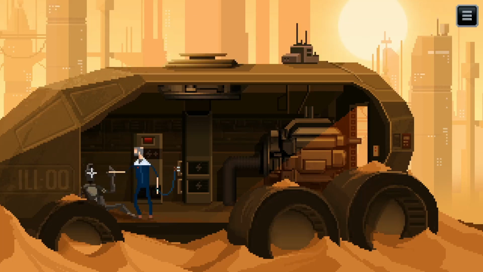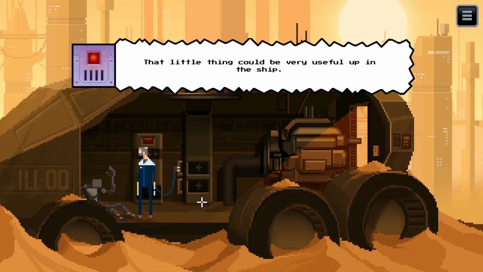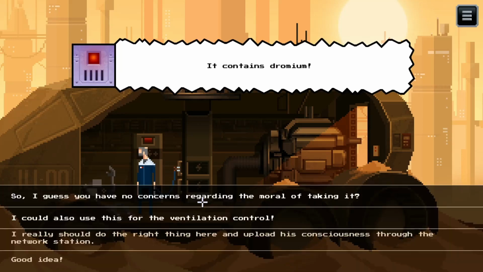Alright, there's the control chip. Look at that, Captain. This is Shuttle. That ship you are holding is quite the powerhouse. Yeah, I guess so. That little thing could be very useful up in the ship. You think so? I know so. It contains dromium. So I guess you have no concerns regarding the moral of taking it. There you go.